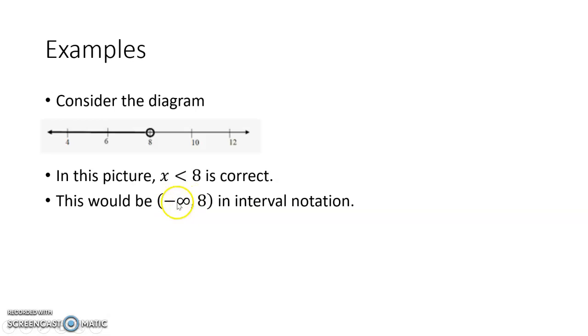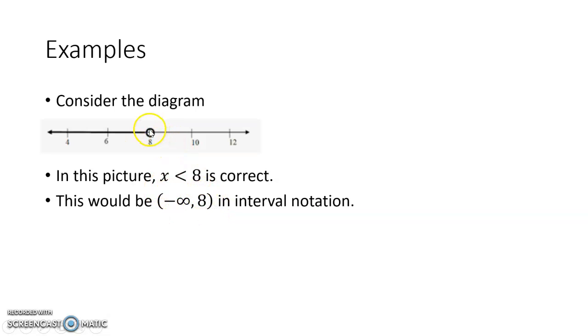A little different here. Remember, we put the small number first, so wherever the left boundary is. Well, there is no left boundary here. It keeps going. So we say negative infinity, though you don't actually see any negatives here. We're heading in that direction. 6, 4, then 2, then 0, then negative 2, and just keeps getting more and more negative. So that's why we put negative infinity first here. The small must always come first. This value is always smaller than this value.